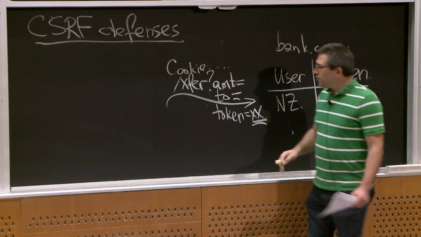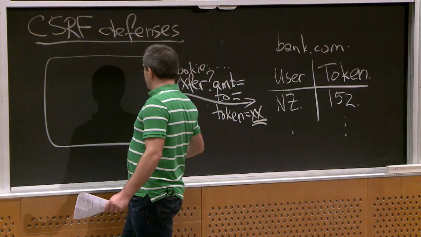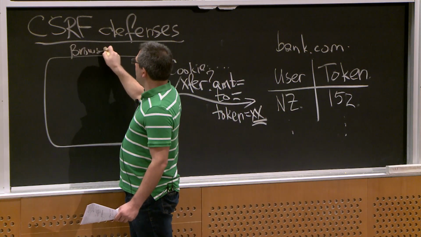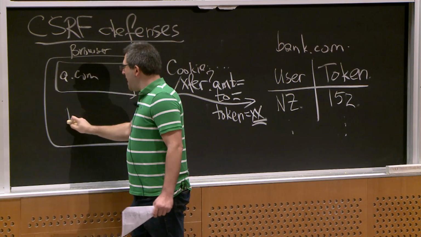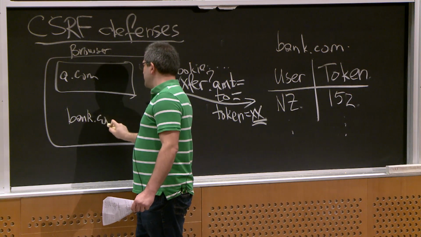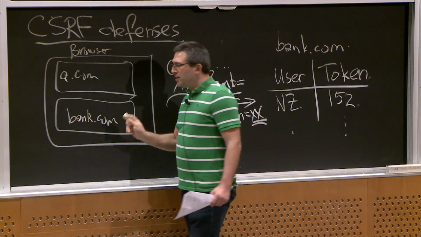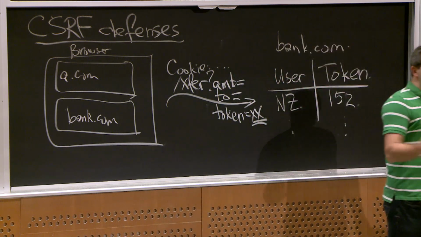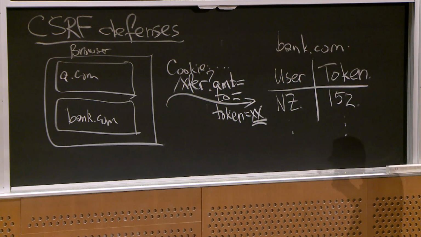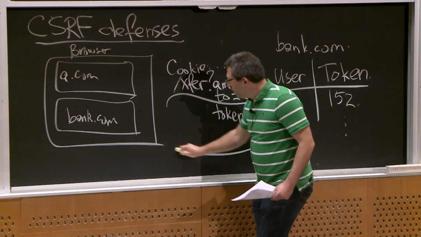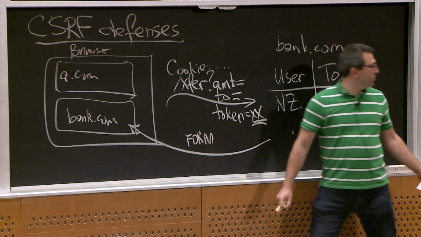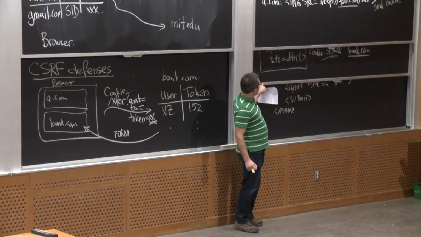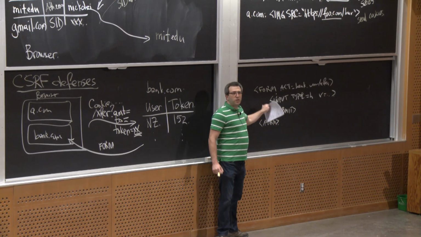So the browser now, here's our browser on the client side. It might, again, have our attacker.com running stuff in the browser. And bank.com is also in the browser, has a cookie and has a separate window. So why is this going to work well? When the bank renders a page, when you log into the bank and you get a form to transfer money, the bank is actually going to send you an HTML page, some kind of a form, like we were talking about on this board back here. This form was going to allow you to type in how much you want to transfer and to whom.